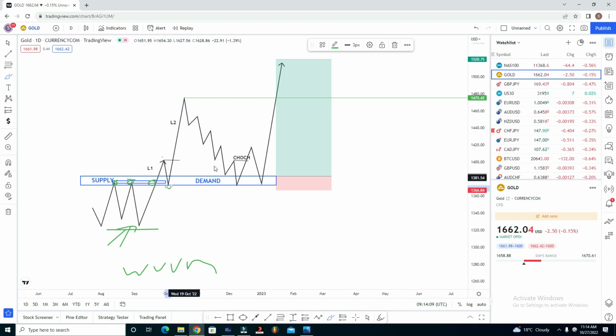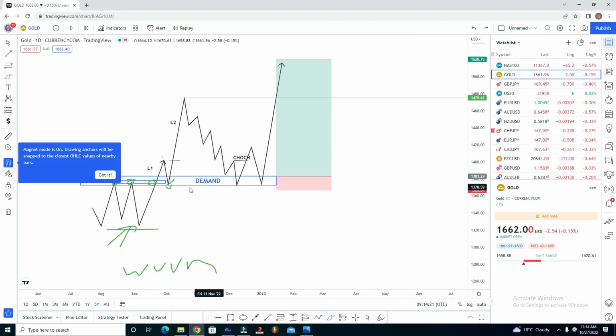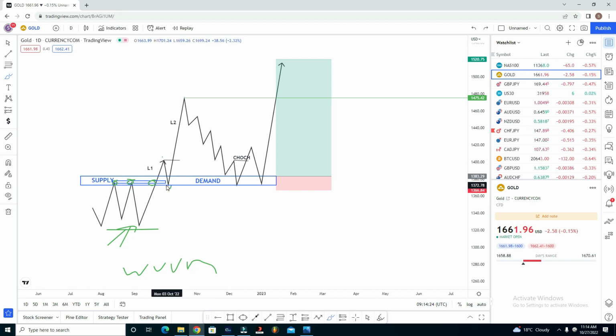Now a lot of things can happen. This can happen, and price can just push up and then continue going down. So we don't want to be caught up in such trades. So in this case, when this happens, you can relax. And the moment we get a break of structure, remember, we would love to identify some imbalance at this zone and then get a break of structure, BOS, at this area, leading into level 2.